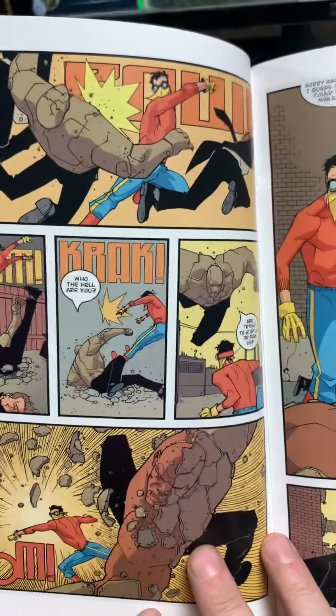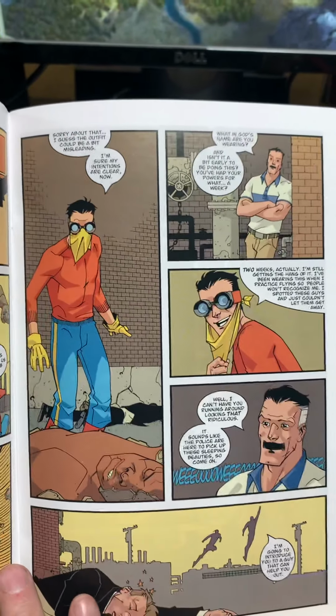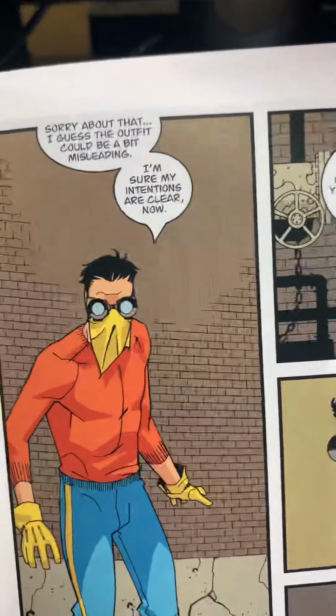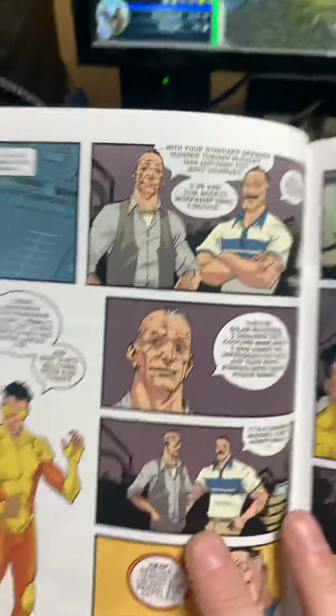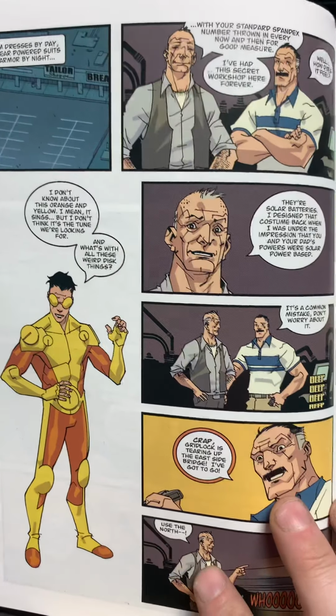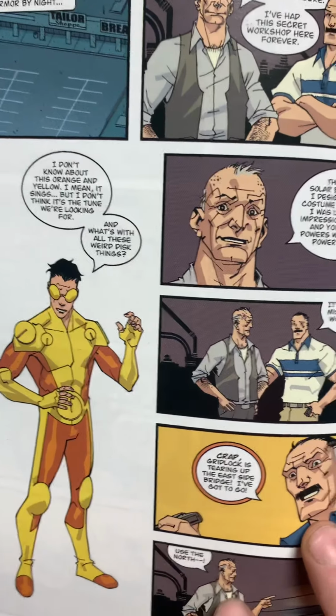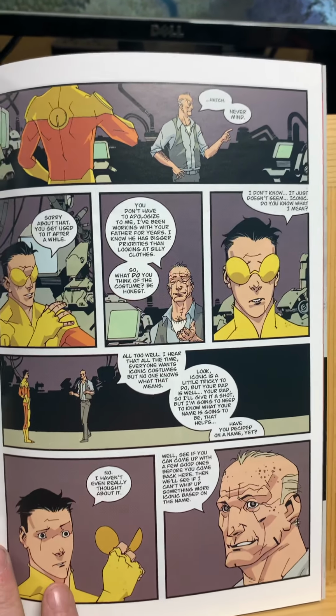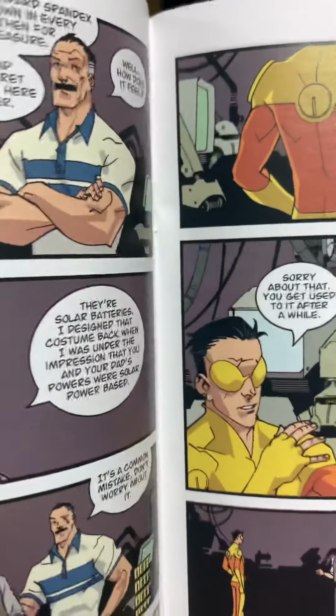And here he is fighting. Here's that stone guy. Just like Spider-Man, he has a homemade costume that's no good. The only difference is his father has powers also, so he actually has a mentor to train him. Here's the guy making the costumes for him. He doesn't have a costume right away, so he's designing, here, wear this until he can get a costume. He likes the idea of goggles.